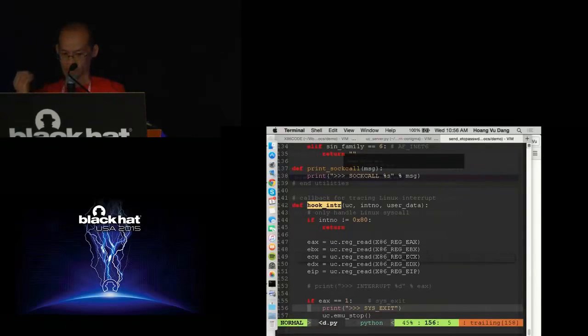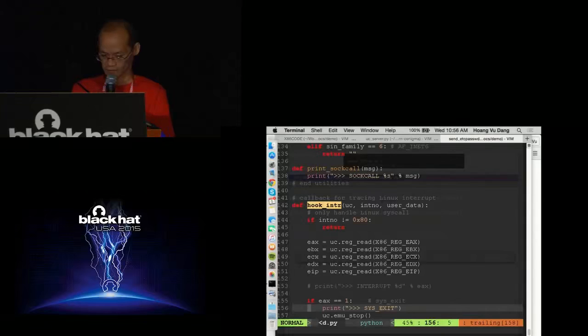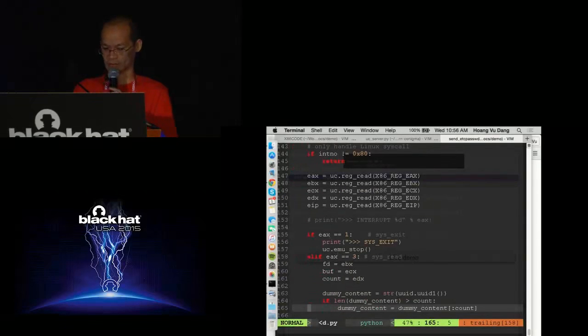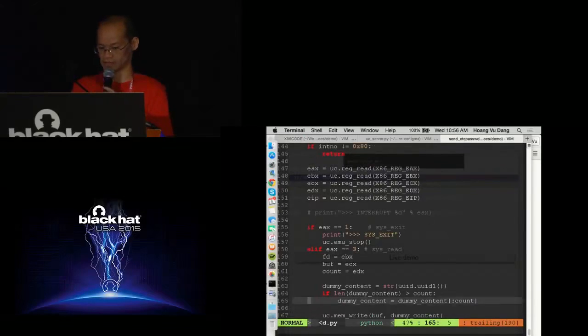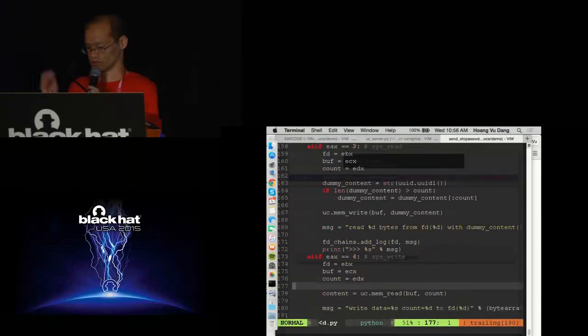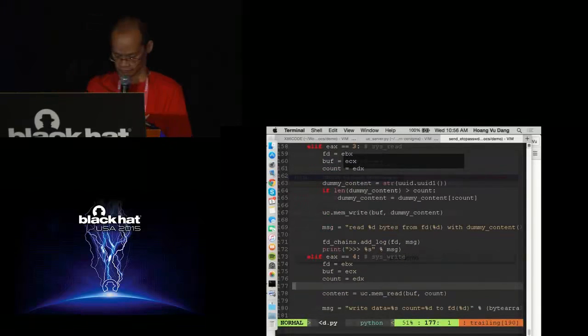When the interrupt is called, it sets up the function for the interrupt to support. If the function is 1, that is exit. And the function number of the interrupt is defined inside the EAX register, so when I handle the interrupt, I read out EAX here. When the function is 3, that is read from some file in the system. When the function is 4, that's the shellcode trying to write something, all right?